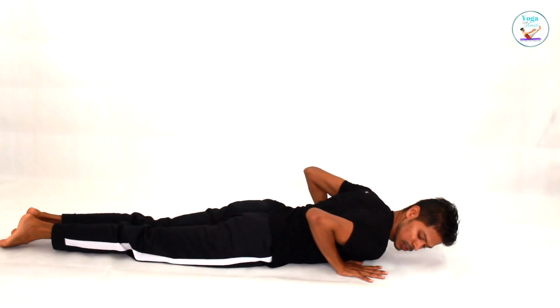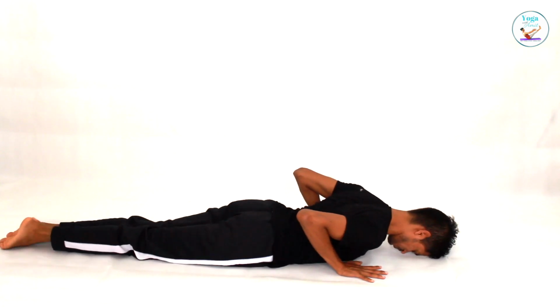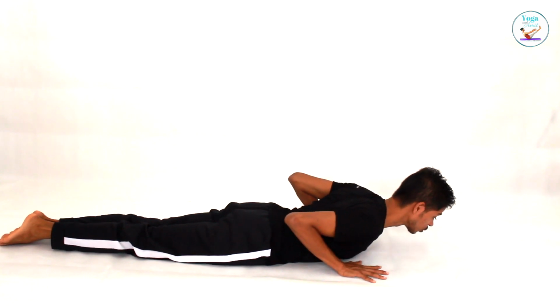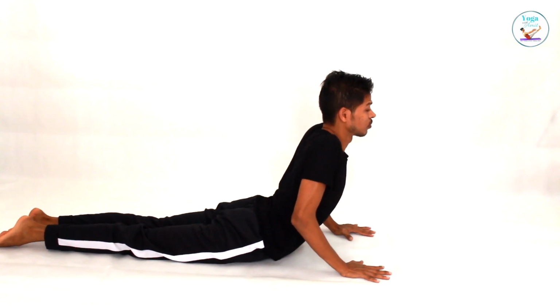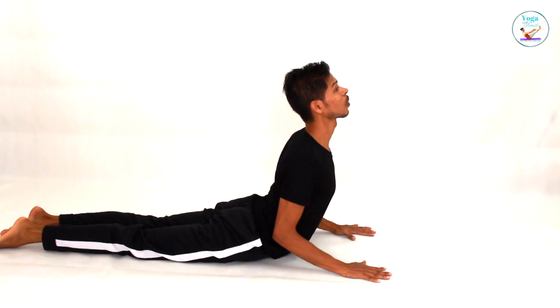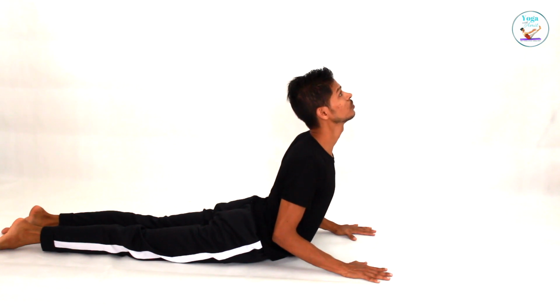Bringing your hands under the shoulders, forehead down, pushing with your hands, lifting your head up, shoulders up, chest up, and arching your back. And then relaxing your shoulders, tucking your elbows by the side, look forward or slightly up. Holding for between 5 seconds up to 20 seconds, whatever your body allows you to do.